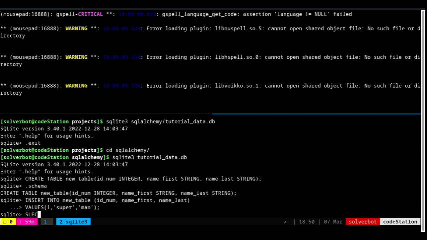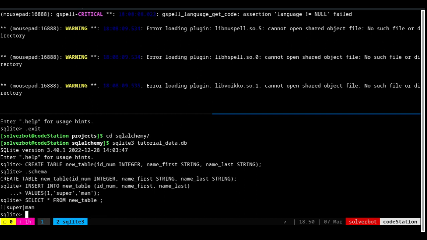So it has got in, and I say select star from new table, and you see that I have the table here, and this looks totally different from what you saw in Postgres. But you saw how to get the table up and running, or create a database and get the table up and running, in both Postgres as well as SQLite3.